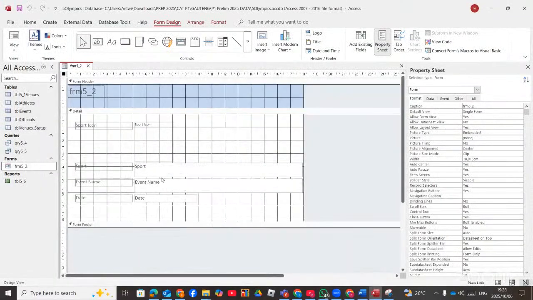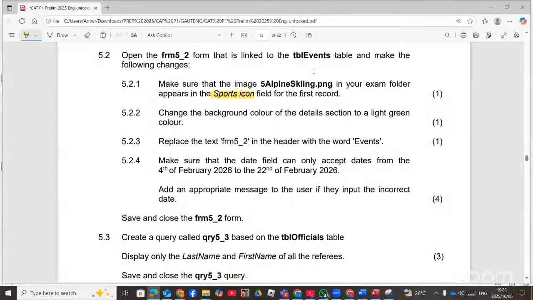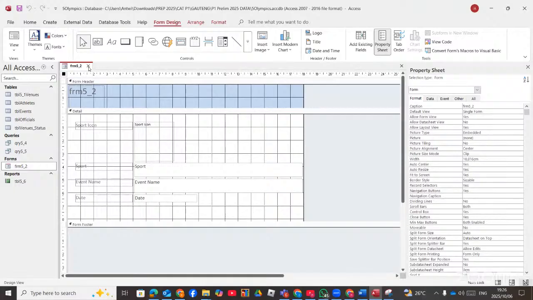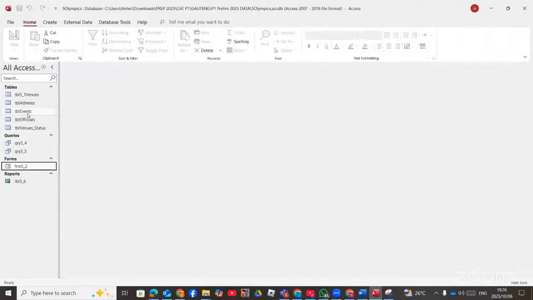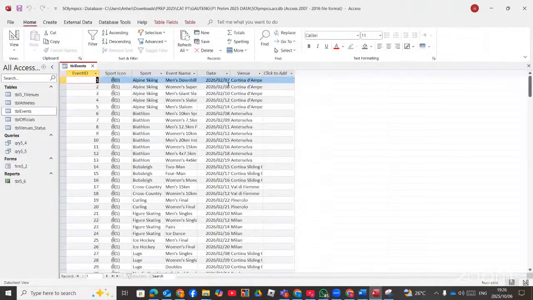So how are you going to make sure the image appears for the first record? Remember, this one is based on TBL events. So we must make sure that in TBL events, we have that image, which is the sports icon.